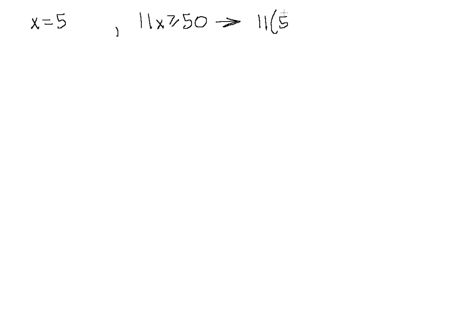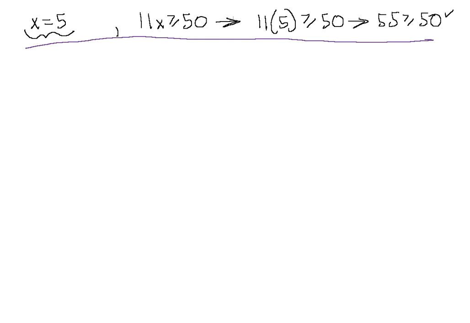So we have 11 times 5 is greater than or equal to 50. 11 times 5 is 55. We still have our greater than or equal to 50. And that actually checks out, which means x equals 5 is a valid solution for this inequality. Now note that x equals 5 is not the only solution, but it's a solution contained in the solution set for this inequality. I believe we talked about that earlier. The solution for an inequality is actually an interval, whereas the solution to an equation is usually just a number. All right, so let's look at a few more.